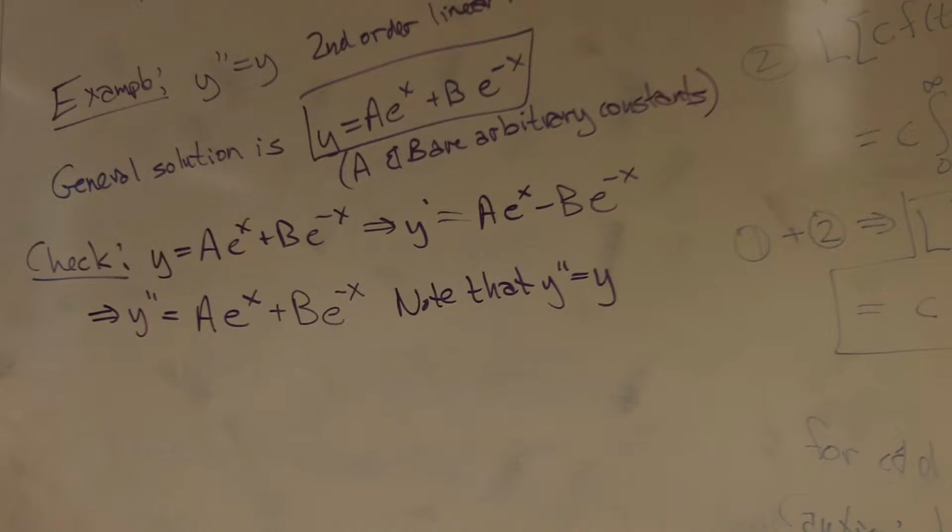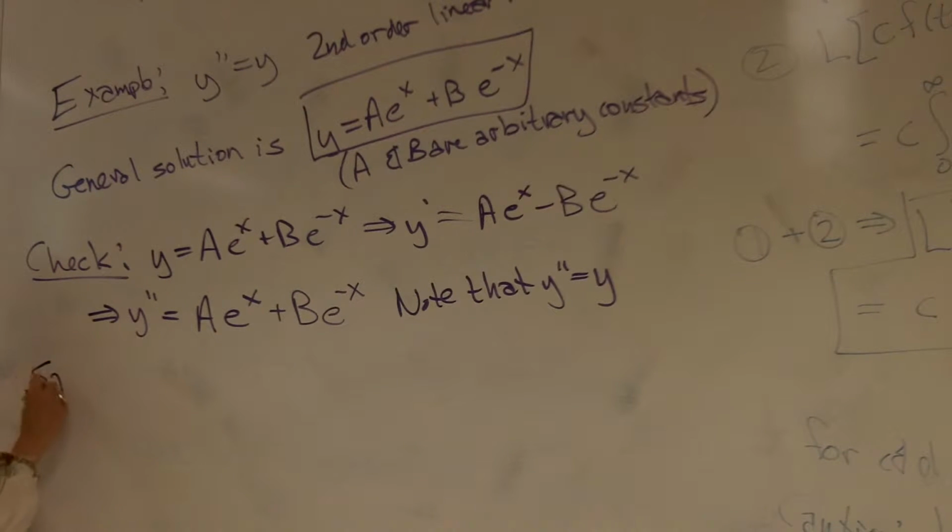And after you combine terms, you may have to do some algebra in a few cases. This time we didn't, because it's such a simple equation. But you should be able to see that you get a result equal to the right-hand side of your original differential equation. So if you plug in your claimed solution, you should show that you can get an identity out of it. Okay? So this is the general solution.